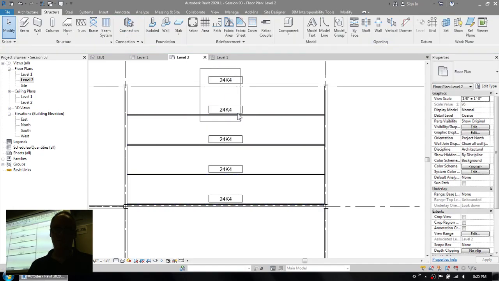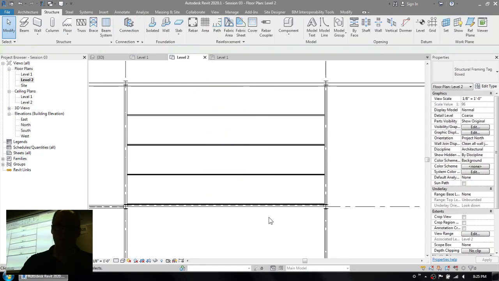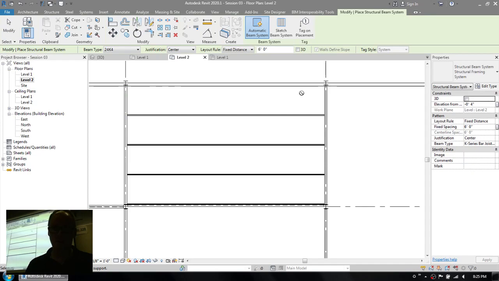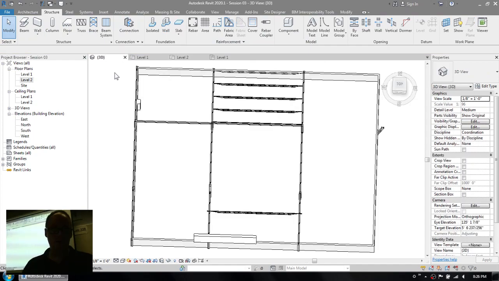You may not want Revit to tag them when they go in. When we're using the beam system tool, there is a, well, that's weird. Tag on placement wasn't selected, and yet it put them in anyway. I don't know, I'd have to go back and look at the video and see if this was selected like that. Whatever. Okay, so let's go and look at this thing in 3D.